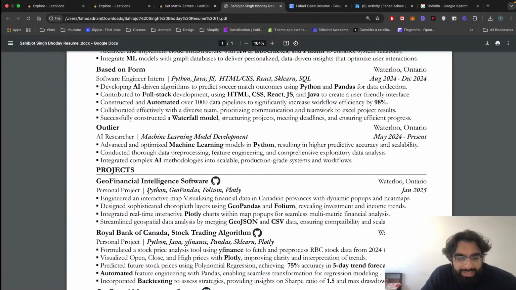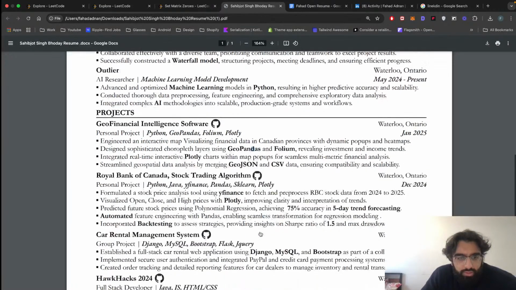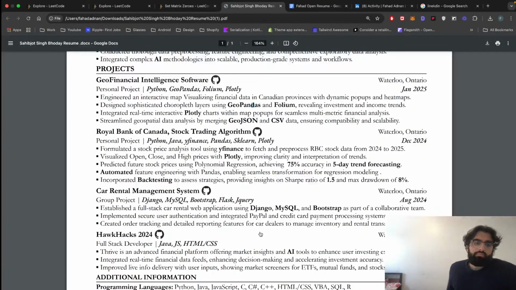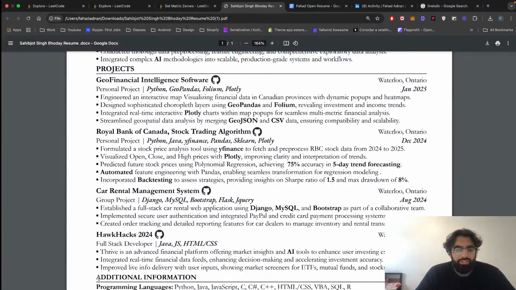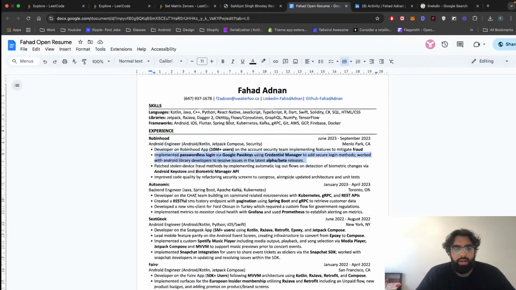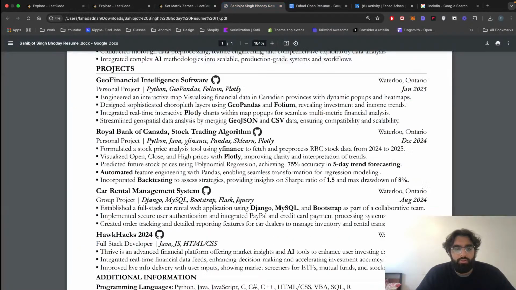Great, you're linking your projects. Okay. So first of all, move your education to the bottom. It's not that important. What recruiters really want to see is actually this additional information right away. And you have your additional information formatted extremely well. This is exactly how I do it, but yours is even more impressive because you know way more stuff. Ditch HTML, CSS, add in TypeScript. If you don't know TypeScript, you do know TypeScript because you know JavaScript.